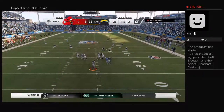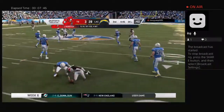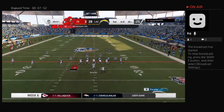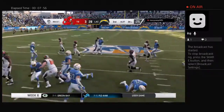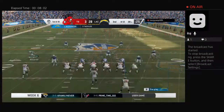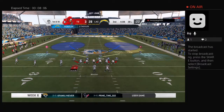Winston from the gun on 3rd down. Going right side here, and that's complete. And he's going to come up a bit short. He needed to get to the 35 for the first, but he only makes it to the 34. They'll run for it with Samuels, and he's going to have the first down at about the 38. A big roll of the dice on 4th and 1, but it pays off. They convert. The 4th down run successful.